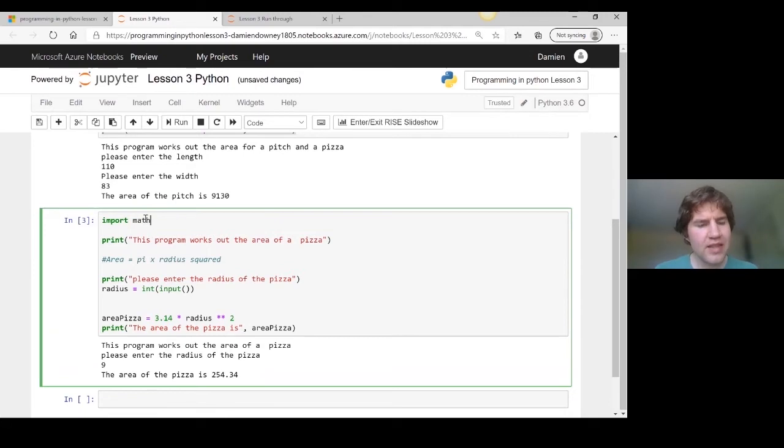Okay. And then once you have imported the library called math, your program knows that, okay, I'm going to have to go and look in this library to find something that I might need. All right. And whatever you need from that library, whenever you need it. So down here, instead of 3.14, I'm going to write the word math.pi. So what this does is it says, okay, I'm going to go to the library called math, and inside that library, there is a function called pi, and I'm going to get that. And that's all we really need to understand, because once we run this, the computer does the rest of the work. It goes and finds this function in the library.